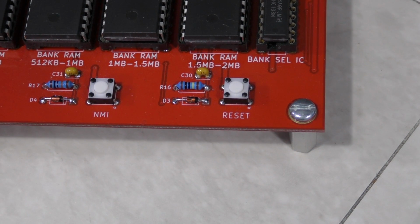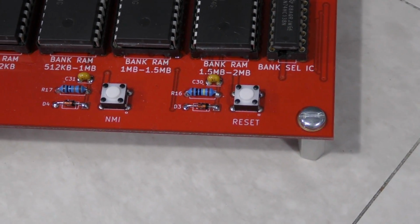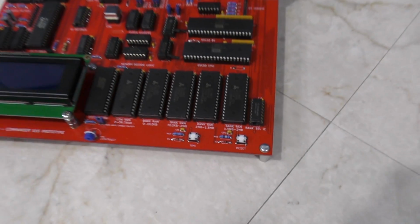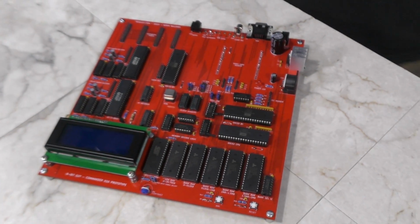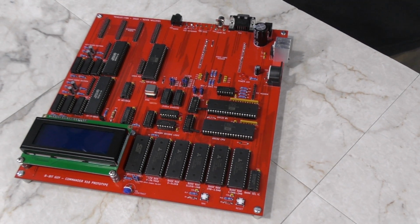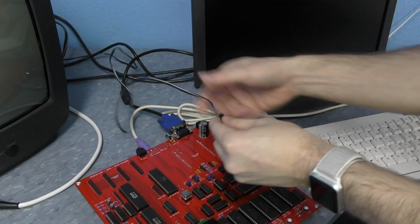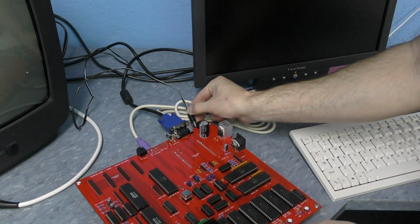We will have a reset button in the form of the case. It's not clear if we're going to have an NMI button on the case, just mostly because cases don't often have 2 buttons. But we may have the ability to add one with a pin header if you do choose to have one later. Now I'll give you a quick little demonstration of the prototype board actually running. I'll just plug it in.